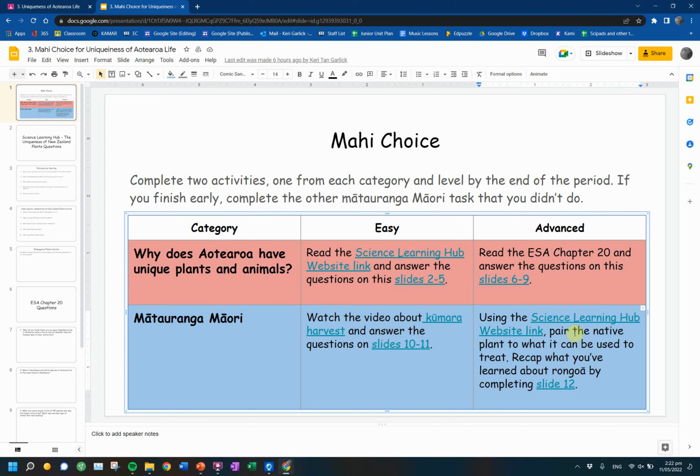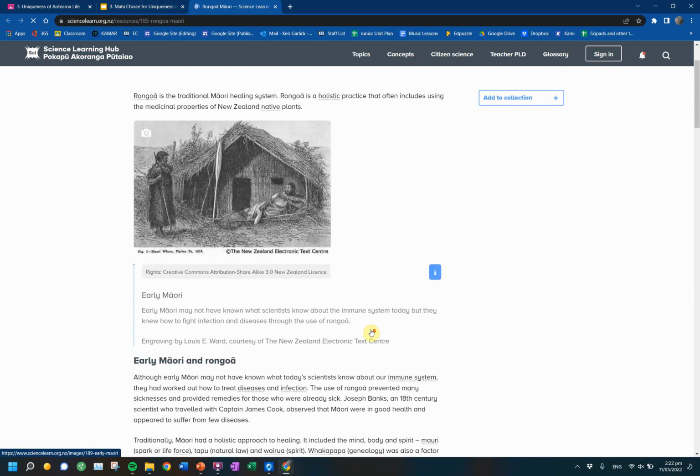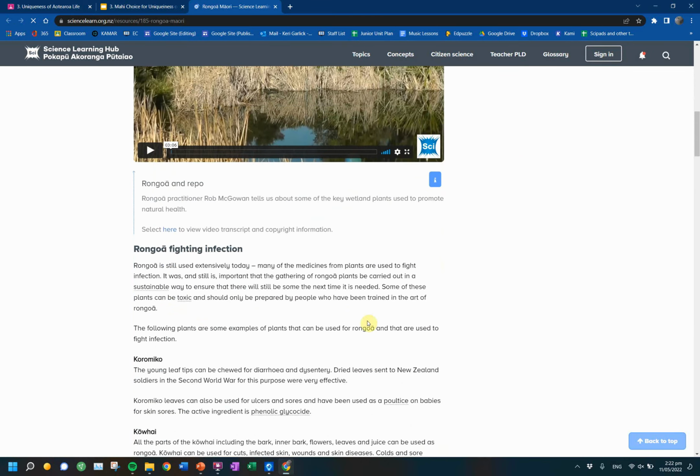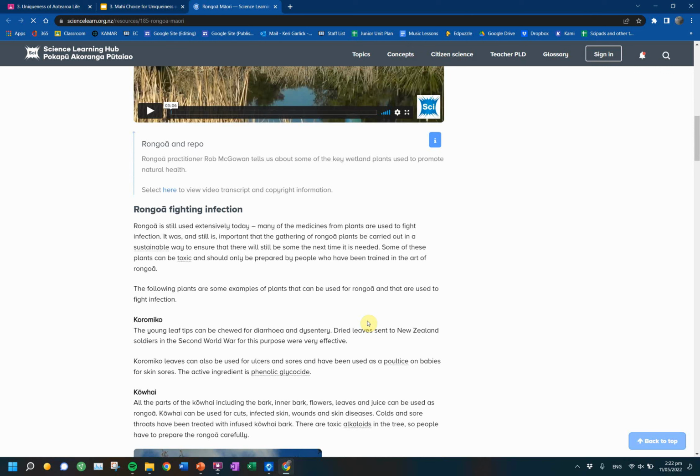The advanced one is looking at the Science Learning Hub, and we are learning about the medical usage of some of the plants that we have. To help you learn them and read and comprehend, we have some photographs of the different plants, and we have some medical conditions such as ulcers, stomach ache, diarrhea, that sort of thing.